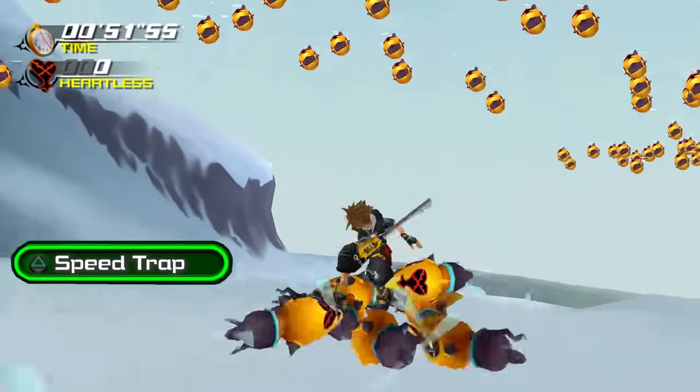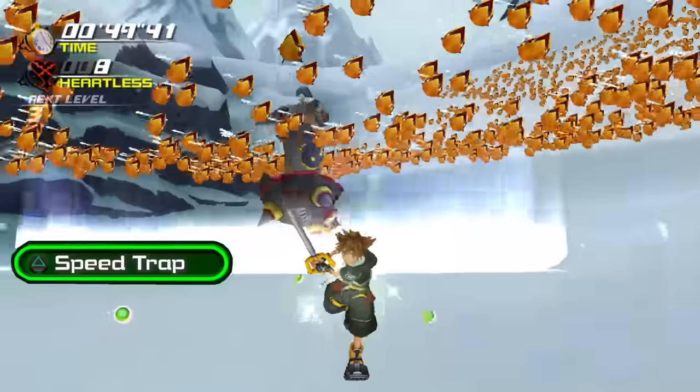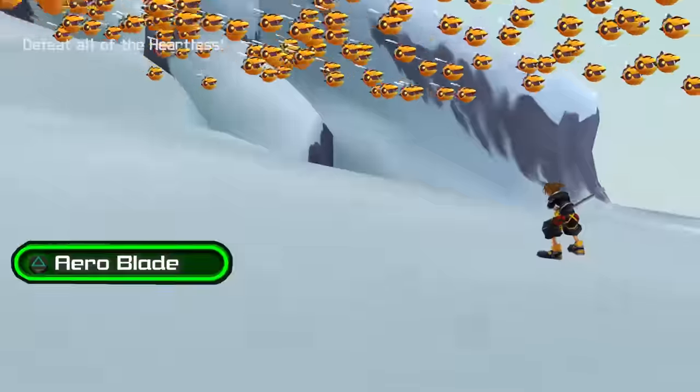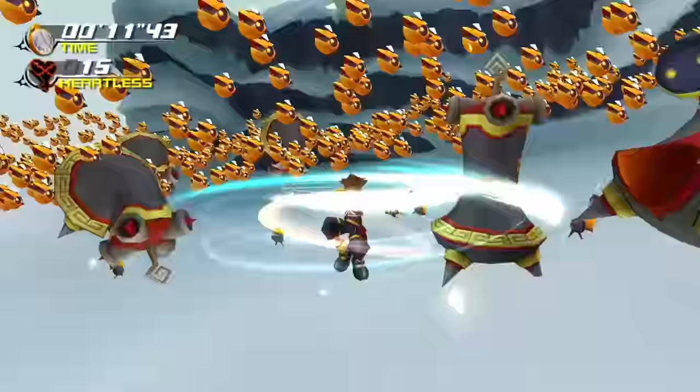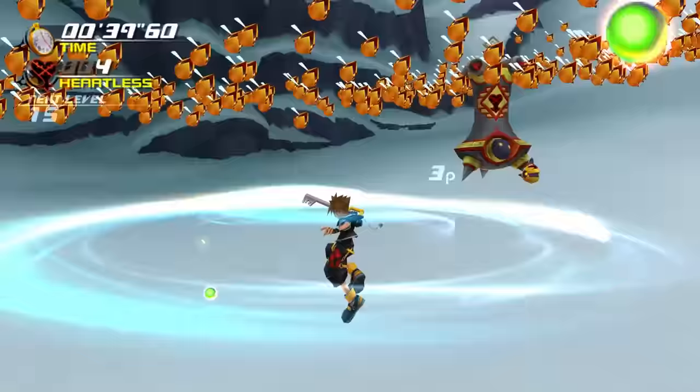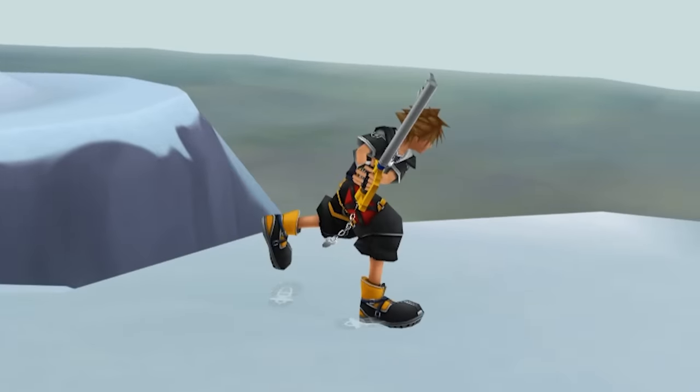Speed Trap and Arrow Blade are another set that appears throughout the game multiple times. When taking out a swarm of Heartless in a crowd, and when defeating Pete in Timeless River. Arrow Blade in particular will do a ton of damage to nearby air enemies. It's also perfect to protect Sora from incoming attacks. Big fan of the damage output on this one.